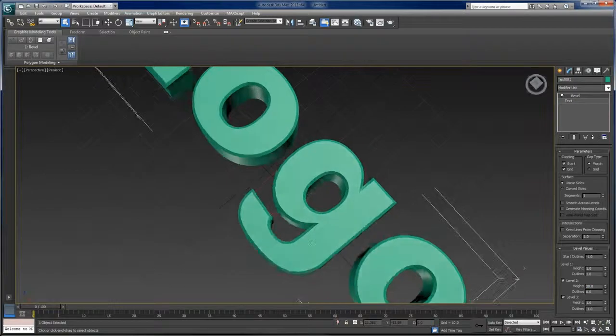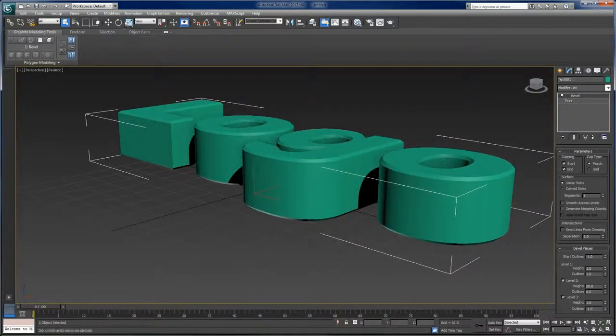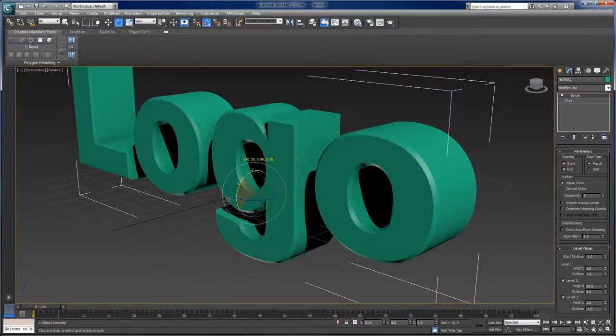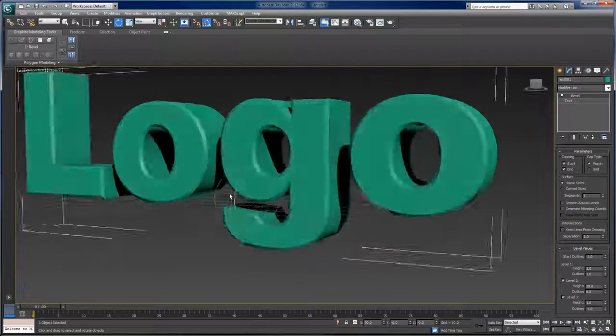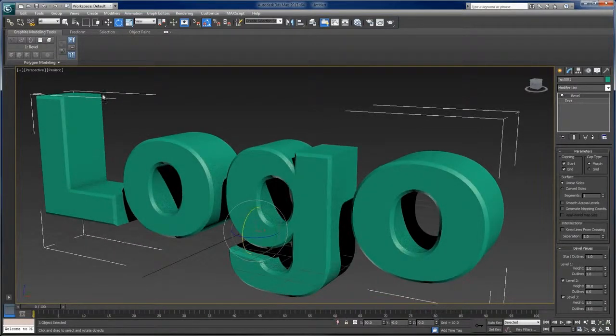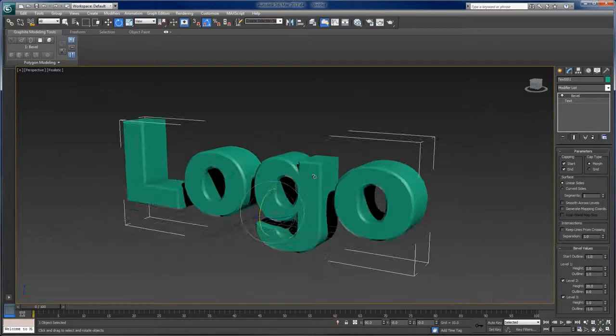Why is that bevel important? I'm going to turn on my angle snaps and rotate this up 90 degrees. I like to have the bevel on there because I think the edges make the text easier to read, especially if you've got some nice lighting. You'll pick up more highlights that way, and I just think the text looks a little bit sharper.